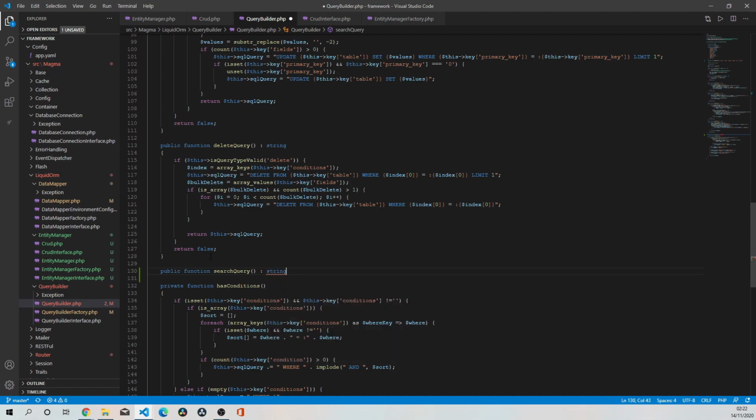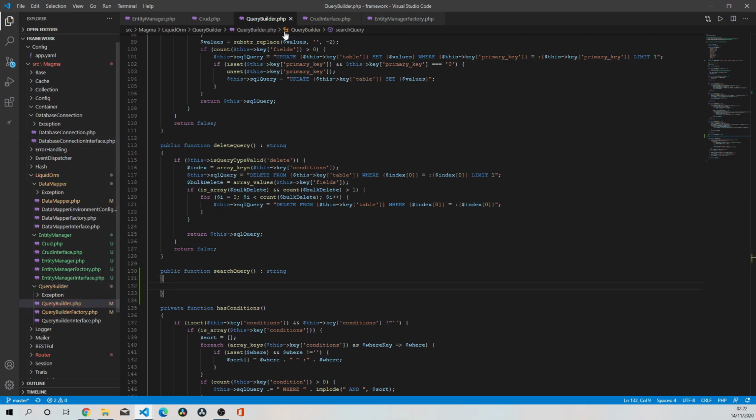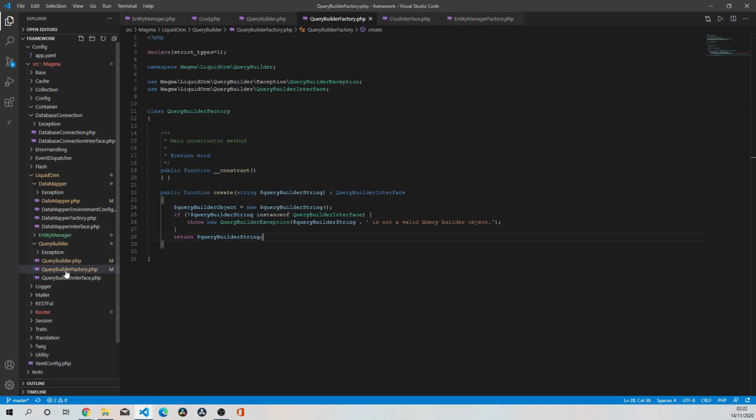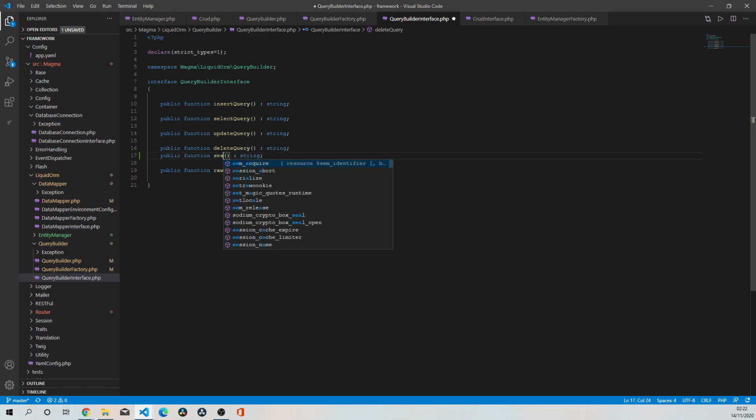So it's going to be a string, and I'm going to implement it later, but let's also put that within our interface. Let's just copy that. I'm going to call it search. I might as well just rewrite it myself. Cut that.